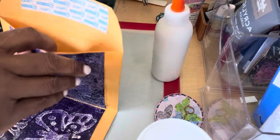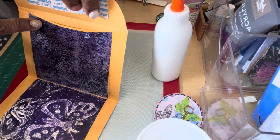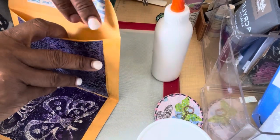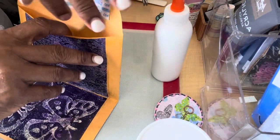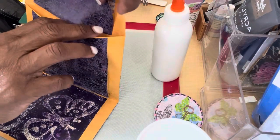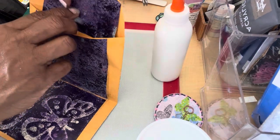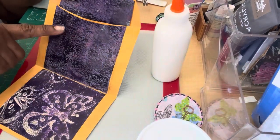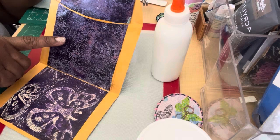If you can. Like I said, you can glue that up if you want to, if you don't want to be bothered with a pocket. But I want it to go down just a little bit. So I want this piece to be all the way down to there. Okay. So should I use this piece? It's the same as this one. I could use that. What you think?